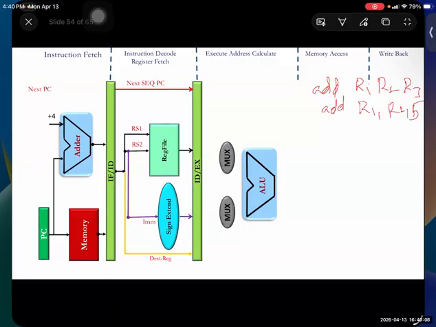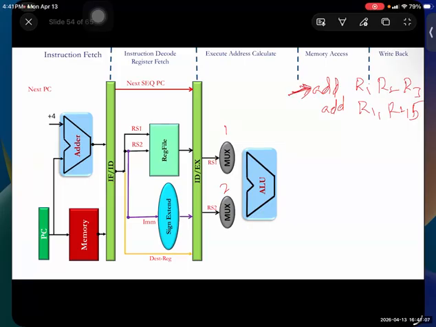For that, the multiplexers are used. These multiplexers take multiple inputs and give one output. So for the first operation, suppose multiplexer 1 and multiplexer 2 both select the input line from the register file. So the data path is selected by this multiplexer for this kind of operation.